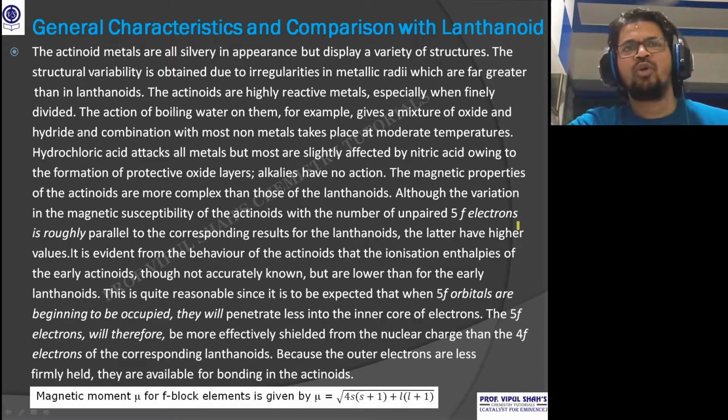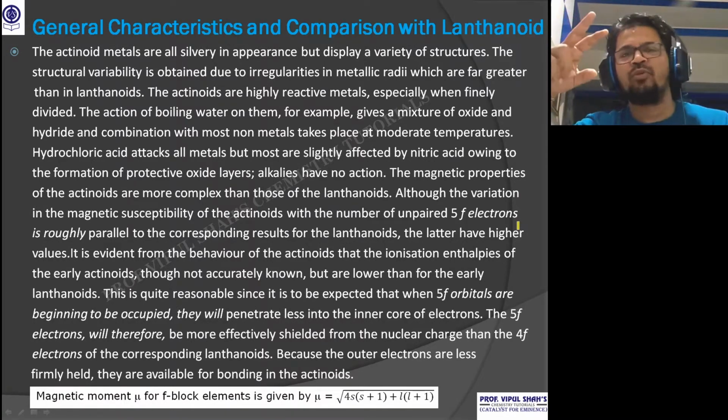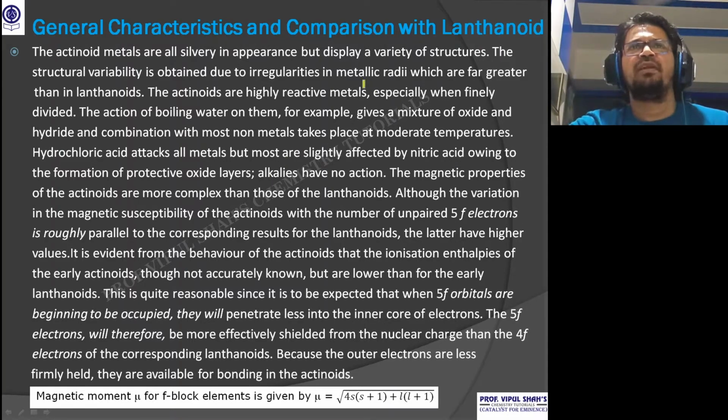Now, you want to talk about general characteristics. This is the last part because we don't have any chemical properties with respect to actinoids; it's just the configurations over there. General properties: we have the distinction between lanthanides and actinides, and the similarities. That's it, the topic is done. Just see here now. They're silvery metals. I'm just reading the slide, so please observe the slides well.